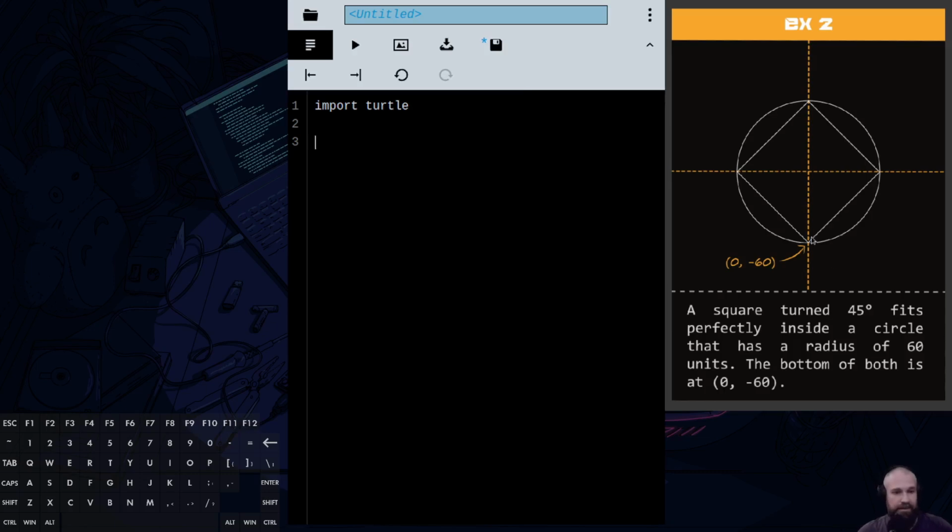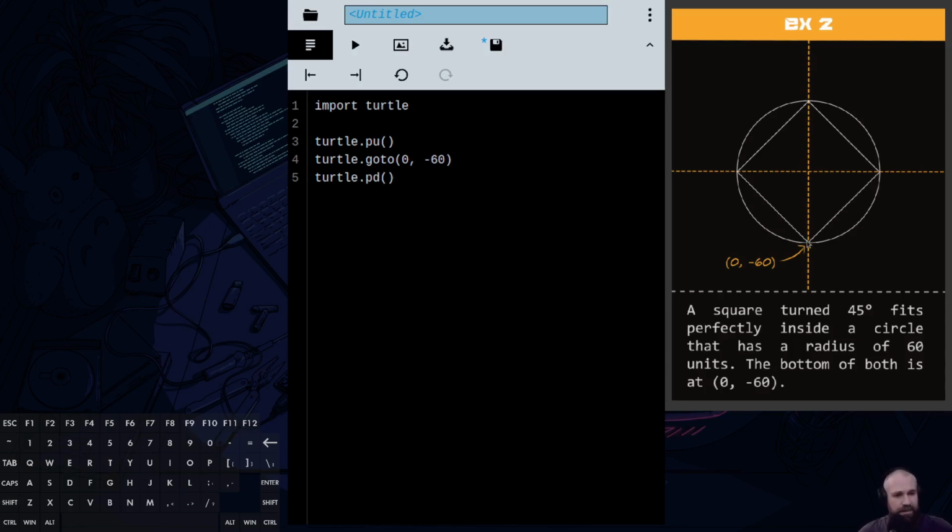Let's move down to this point at the bottom here. So let's lift the pen up. Sometimes I'm going to use shortcuts. For pen up, the shortcut is PU, turtle.pu, and then let's go to that point. These commands like goto you would have seen in the absolute coordinate scene. That point is at 0, minus 60. And then let's put the pen down again, PD for pen down.